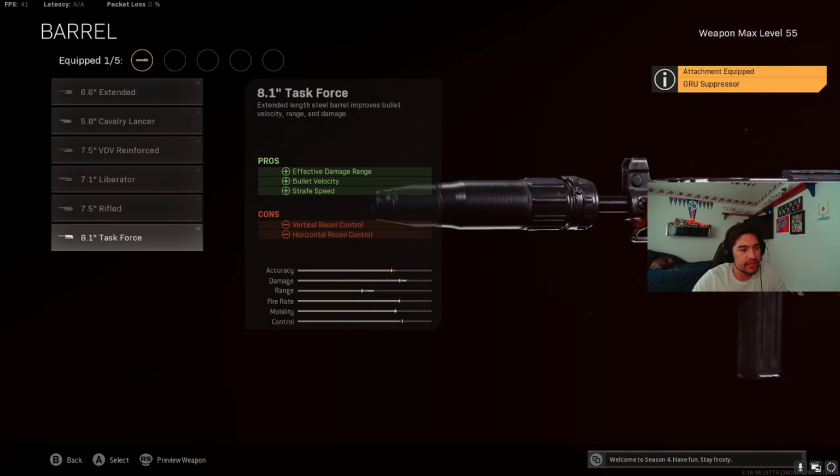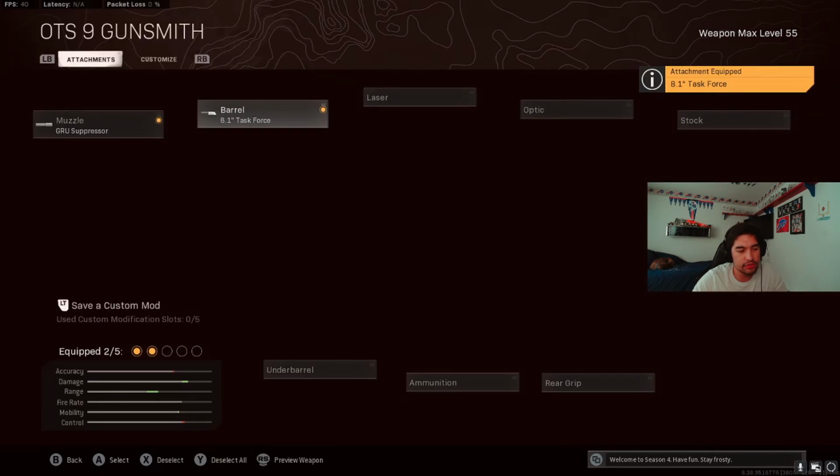We go with the Task Force barrel. It says it hurts recoil control, but I think that's the opposite now of all the other Task Force barrels. Either way, we still use it for the best damage range and bullet velocity, and the strafe speed is very nice to have on our close range weapon, with this being an SMG.